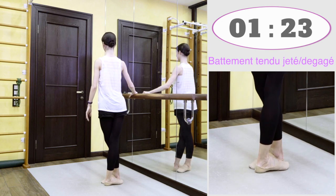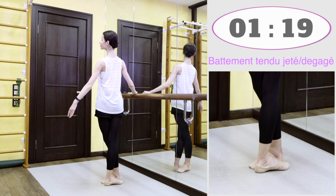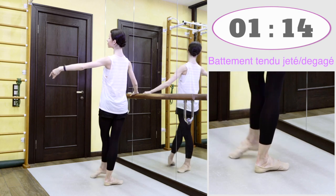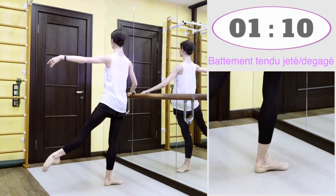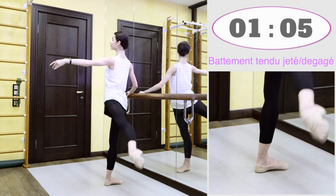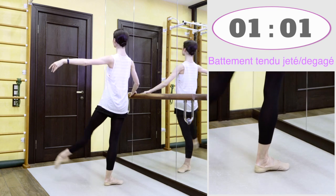Хорошо, сделаем с левой ноги то же самое. Two back, three balançoire. And two piqués.